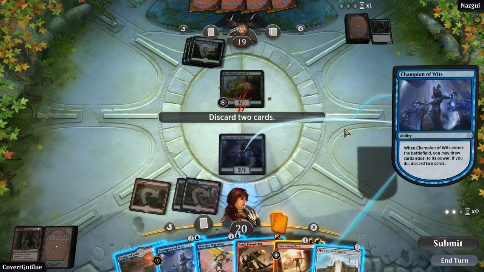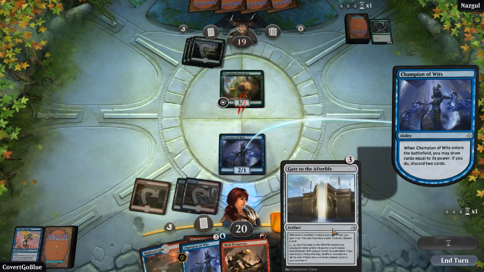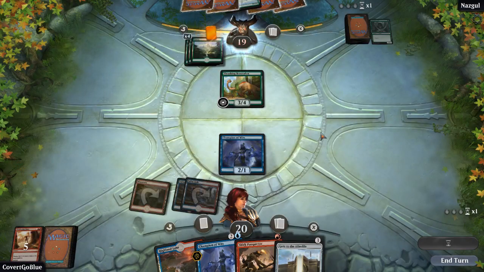You could discard the other Champion of Wits, or the land. I hate both of those. And the Prospector is probably very important. Warkite Marauder only works on the attack. I guess we just have to catch our opponent tapped out, or we just have to be able to put out multiple gifts. 4 creatures.